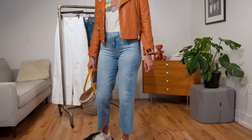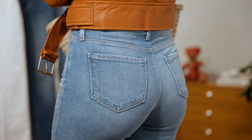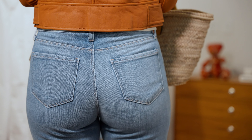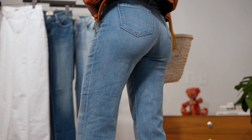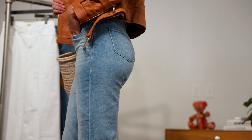Something that L'Agence does with their denim that most brands do not do for ladies — and this is kind of getting them leaps and bounds above the rest — is they redesigned the butt of the jean. What they did is they took the yoke of the jean and made it substantially smaller. What that does is it raises the butt pocket up and shapes it, giving you that nice heart shape rather than the double butt effect and the pockets sagging below.